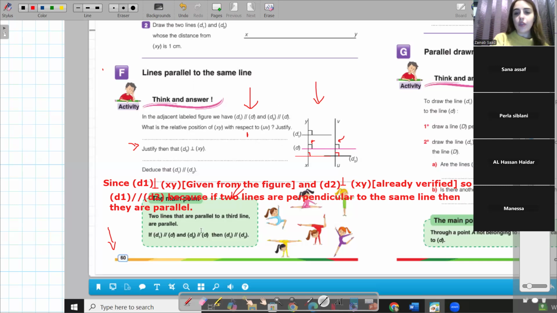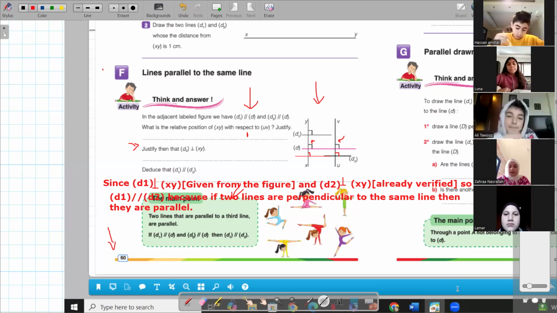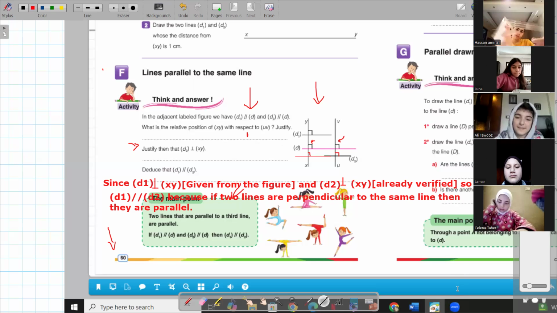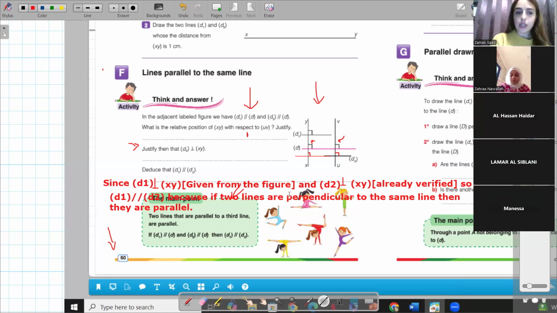Is it clear, everyone, what we did and the main point? Yes. So I'm going to repeat from now on. I won't have time to let you just copy. If you didn't finish, you have each time to copy from the record. Main point, we study it. I know. I'm just explaining it.